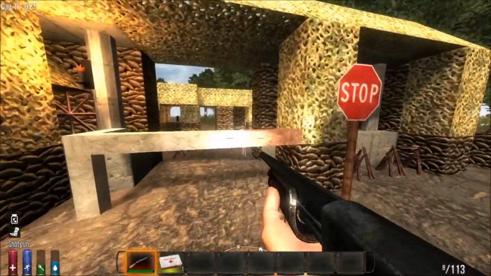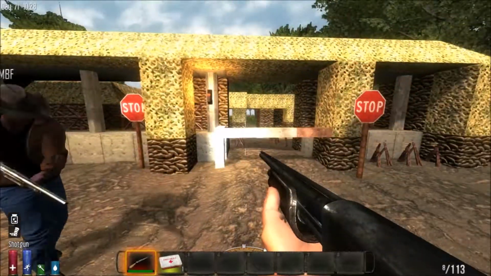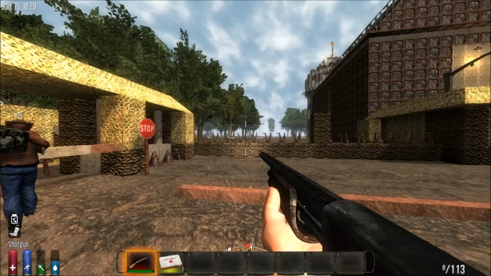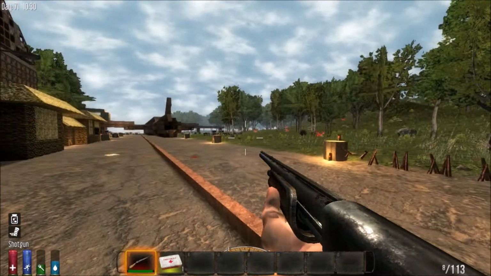So basically this is the walkway to the actual terminal. Unfortunately, we did put glass down here, but the zombies will keep breaking it, so we're not replacing it. It's not really necessary anyway. You have the idea of what it will look like in general.